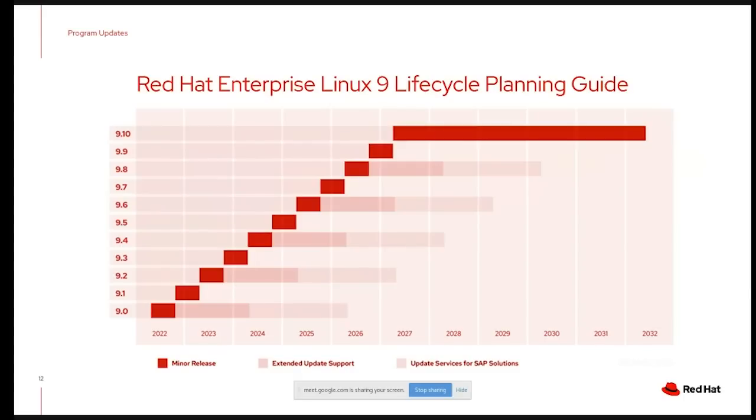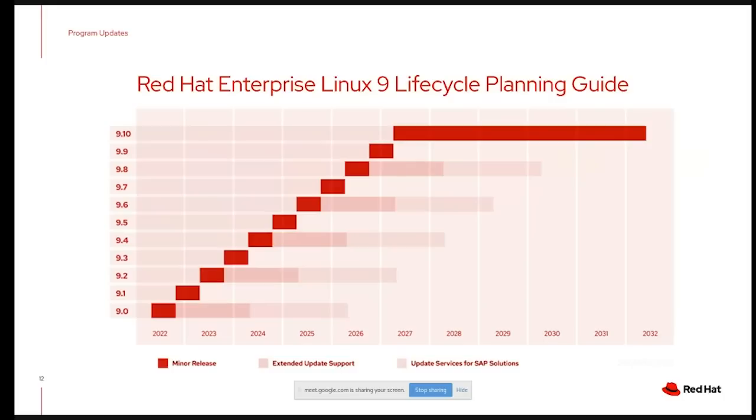What's also interesting with this is that we have found that most organizations do not necessarily want to be doing a roll-up with any kind of enhanced functionality or new hardware support every 6 months. Once a year seems to be a little bit happier place. And so what you'll find with this is you'll see that each even minor release has an extended band off to the right, referring to something called extended update support.